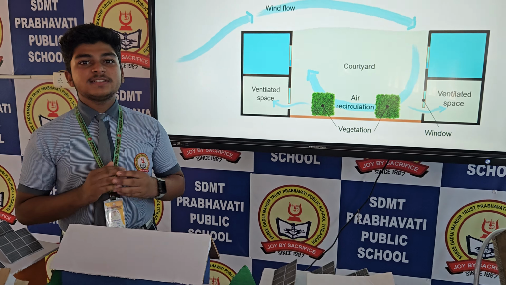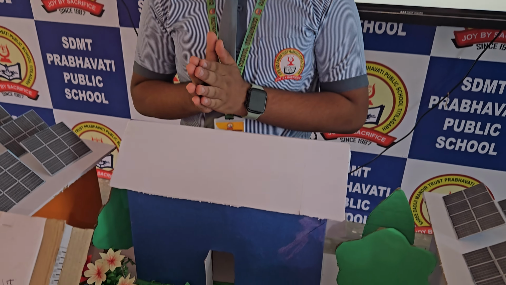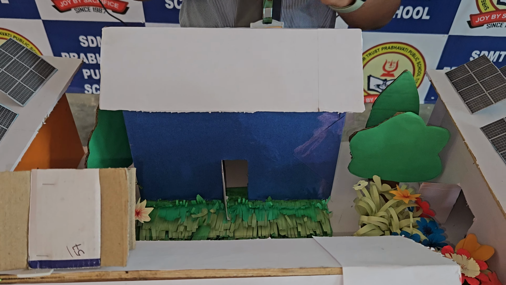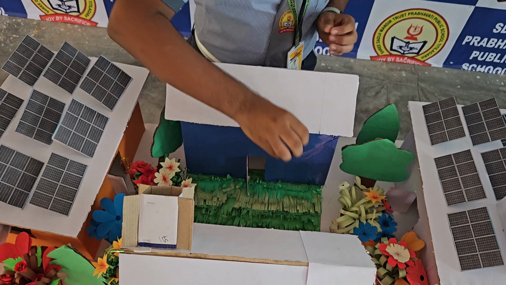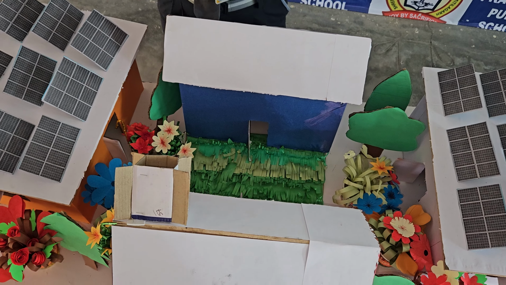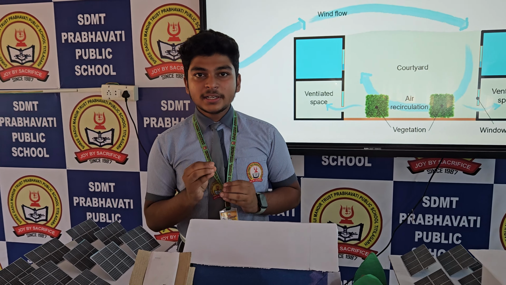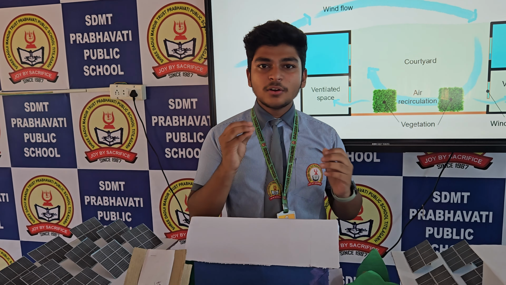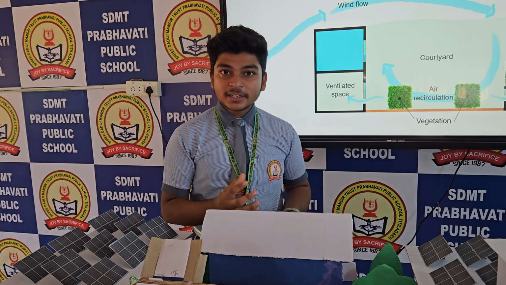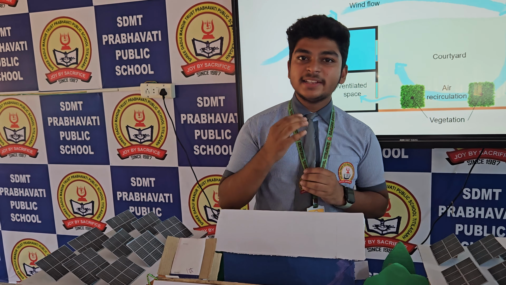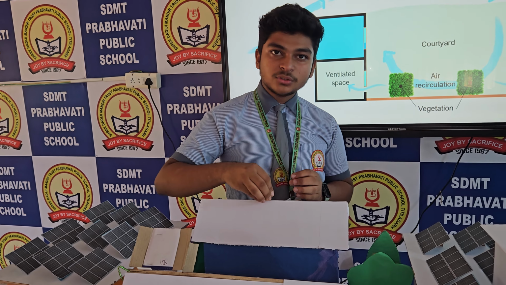The first one is the courtyard effect. So in this project, as you can see that the houses that we have built are placed by leaving some space in the center. So this central space is known as the court. During the summer season, what happens is that the hot air, we are all aware about the fact that hot air is lighter than the cool air. So obviously the hot air will rise up and it will try to escape out of the ventilations that are made in the top of the house or the ceilings.